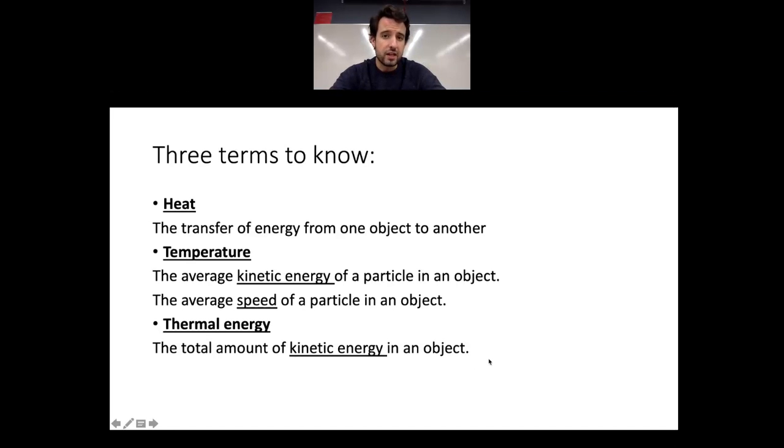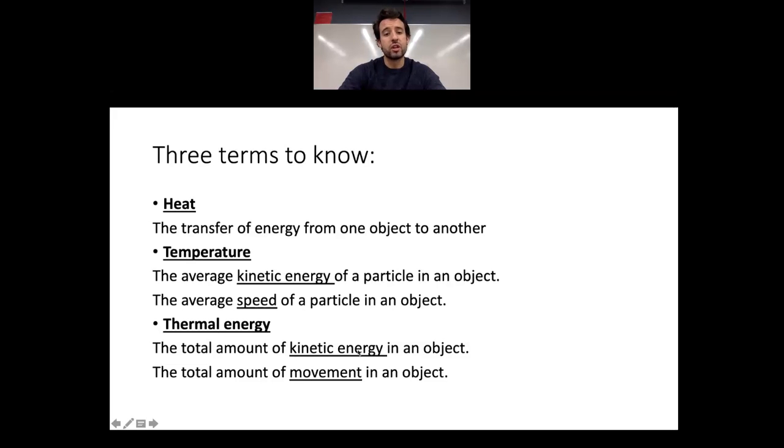What this means is that temperature doesn't change if you have, let's say, a gallon of boiling water, or maybe 10 gallons of boiling water. The temperature would be the same for both of those. But a gallon has a lower thermal energy than 10 gallons, because you've got more water that's still boiling. And it would also take more energy to keep it boiling or to keep heating it up.